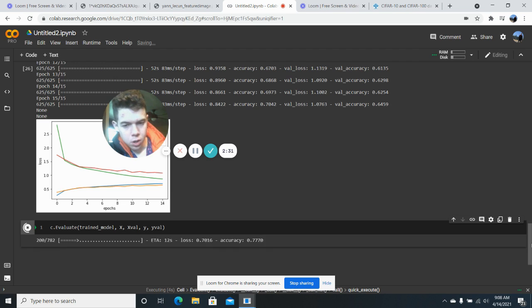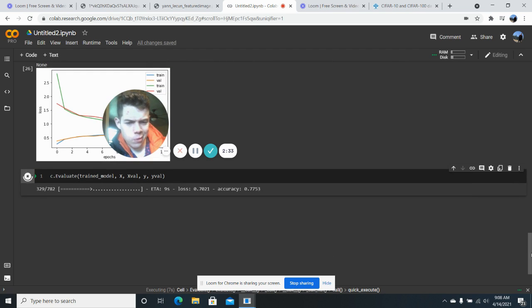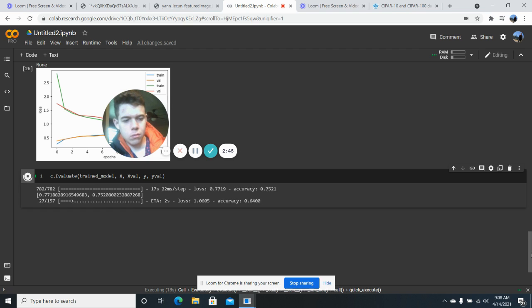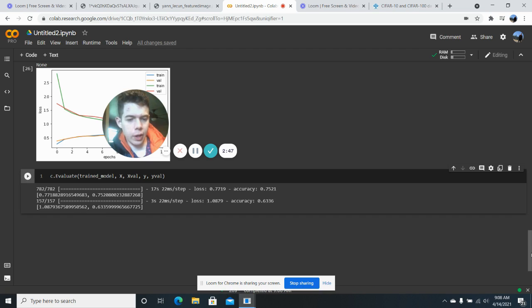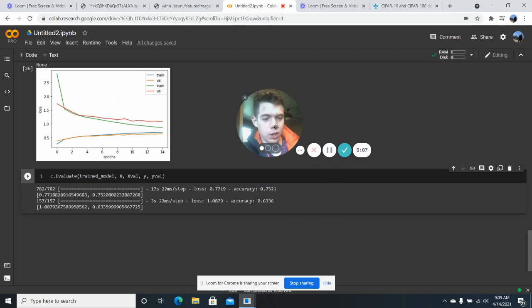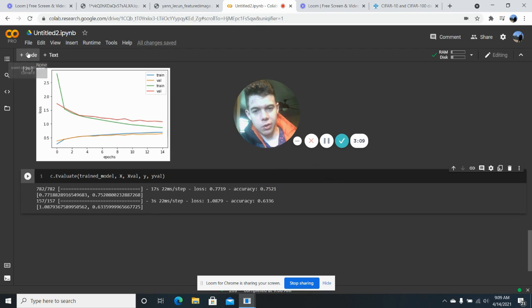This will take a second. So yeah, 75% accuracy on the testing data, but when we tested it on this outside set of 10,000 images that had never been seen before by the computer, we only get 63.3% accuracy, which is not very good.